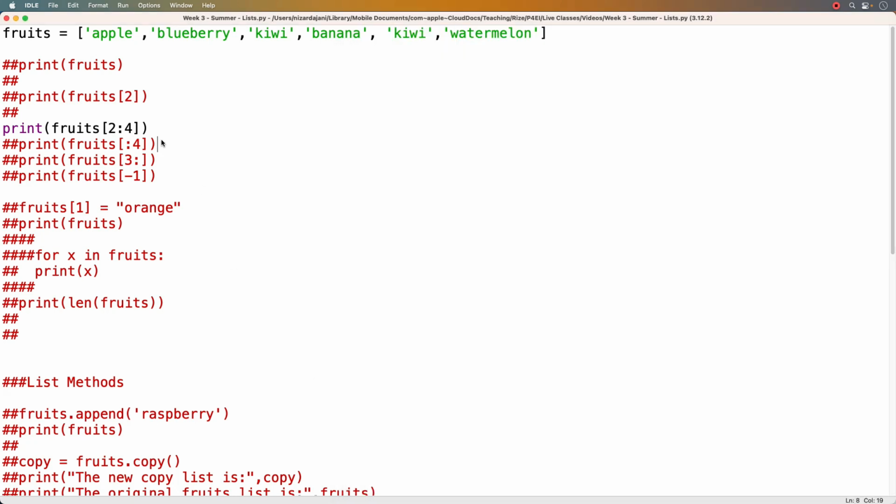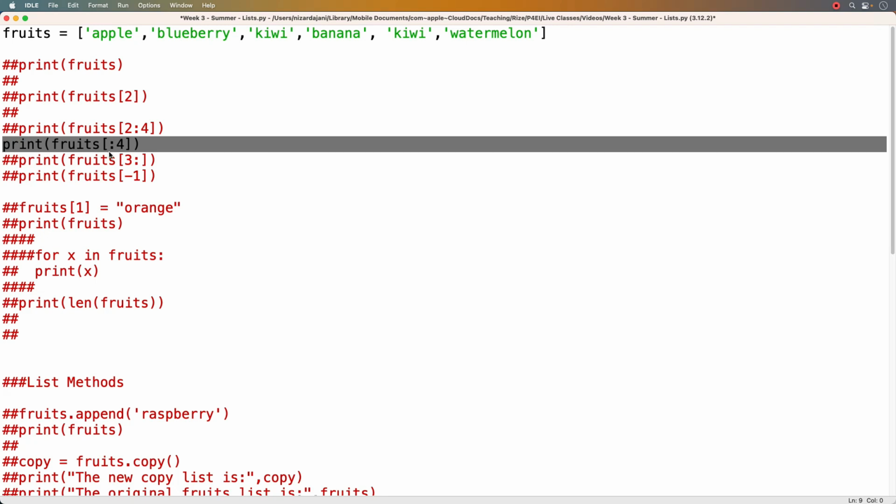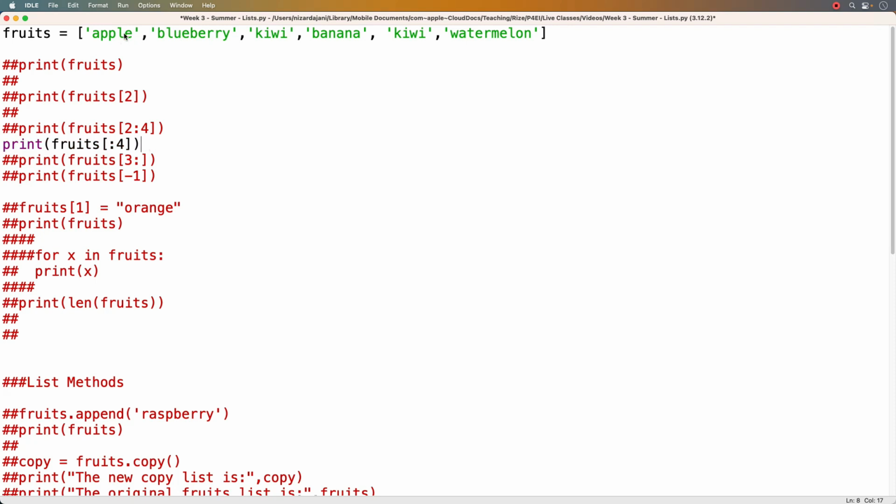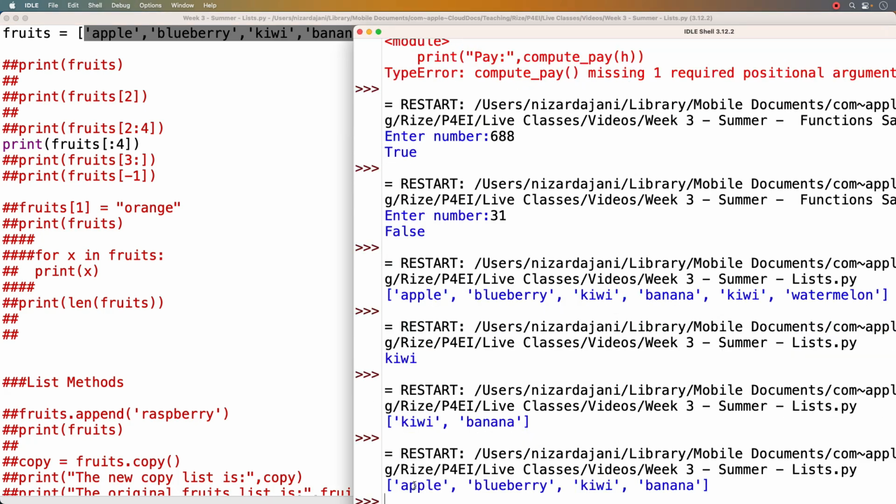Now the notation also for the index: if I don't include anything in the start value, that means start at the very beginning. So if my starting point is empty, that means start at index 0, and then the 4 is the stop, so I'm going to stop at 3, or technically include 3 but not include 4. If I start at 0, I get this, and that's 1, and that's 2, and that's 3, and that's 4, but I don't include 4, so I'm only going to get these values. So let's test, F5, and I get the first 4 values: apple, blueberry, kiwi, and banana, which is correct.